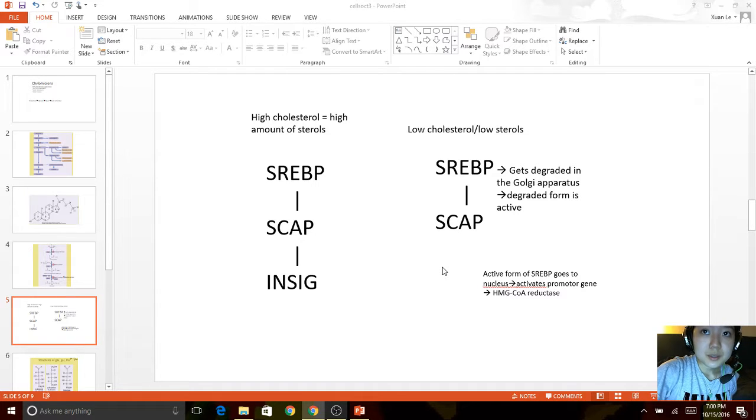So there's a transcription factor called SREBP, and this is short for sterol regulatory element binding protein. SREBP is a transcription factor located in the endoplasmic reticulum membrane, and it's going to bind to another protein called SCAP, and that is bound to another protein called INSIG. So basically, when there are high levels of cholesterol or sterols, we're going to have this whole protein inception thing, where all three proteins are bound together. Sterols are going to bind to this trimer around the SCAP area and stabilize this protein complex. However, when cholesterol is low, that means that the sterols are low, and therefore they won't be present to keep this entire trimer together.